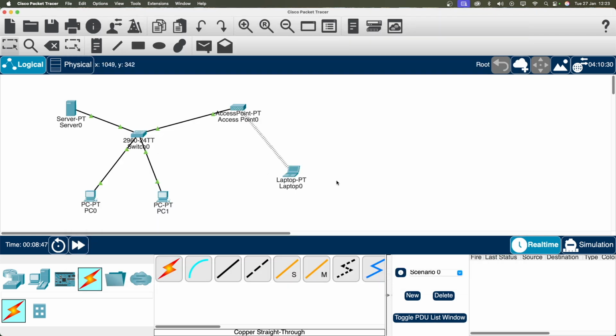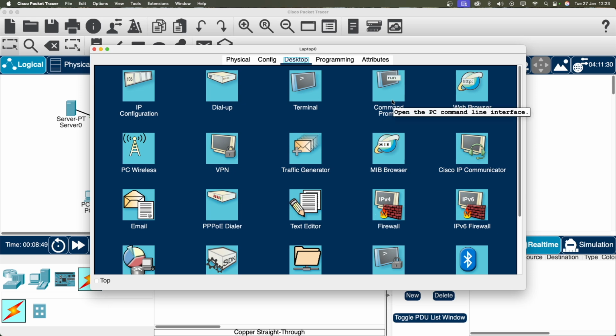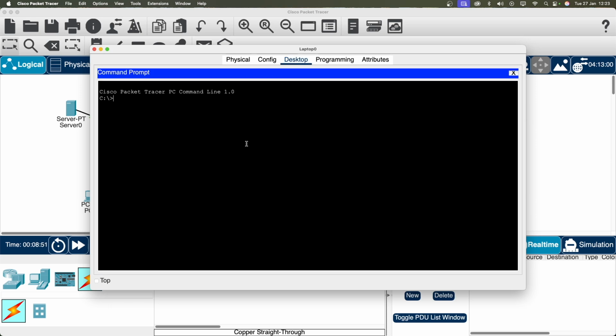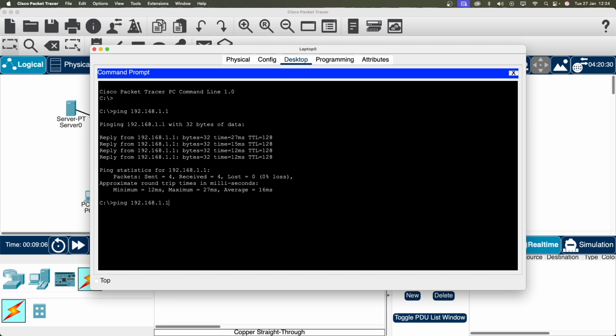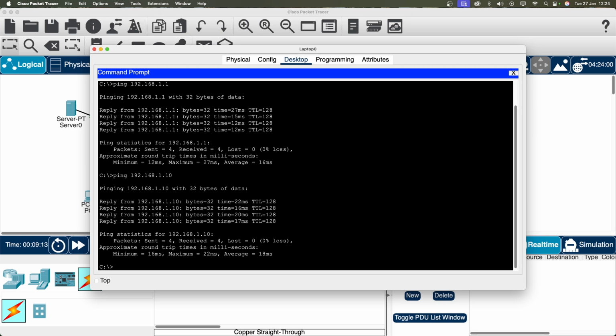On the wireless side, we can double check here as well. If you go into the laptop and go into Command Prompt, go to ping 192.168. First we check our connectivity to our server, where we're getting replies, so we're connected, and then our good friends, the PCs, through ping .10, and there you have it. We are getting replies from .10, meaning we are up and ready.